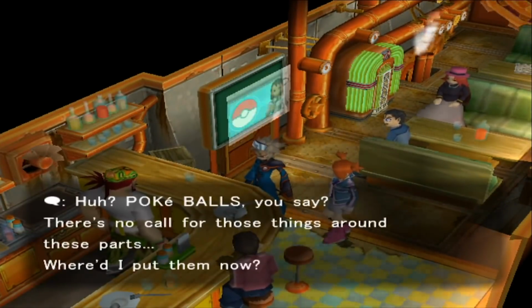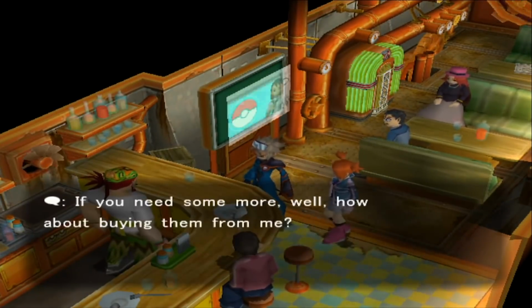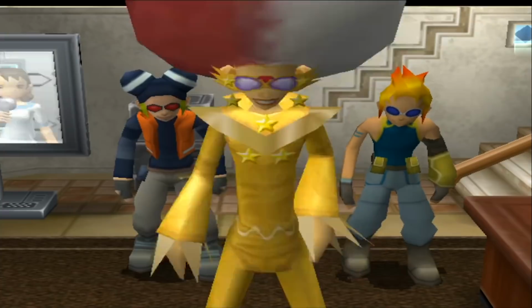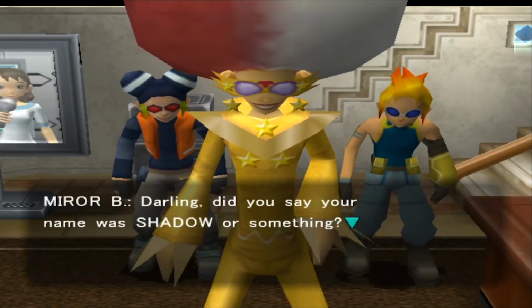After scaring them away, it's time for us to get our first set of Pokeballs. After that, we do return to Phoenix City, and we go back to the mayor's house, but this time, it's invaded by Mr. Mirror B.